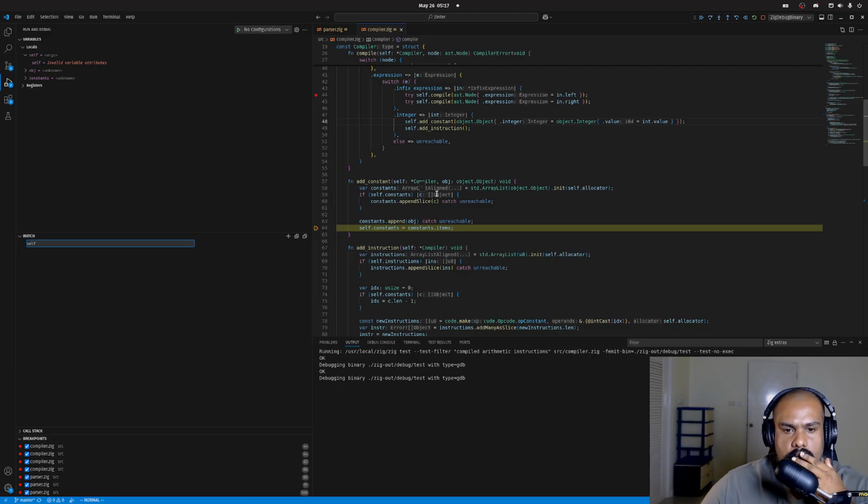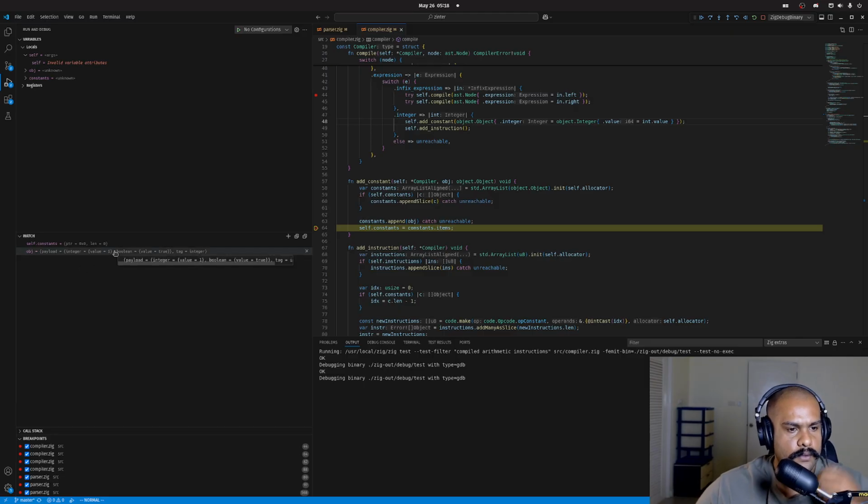Okay, I think I just realized. Self dot constants. It is null. Right, okay. Constants dot append. What is object? Value is 1.